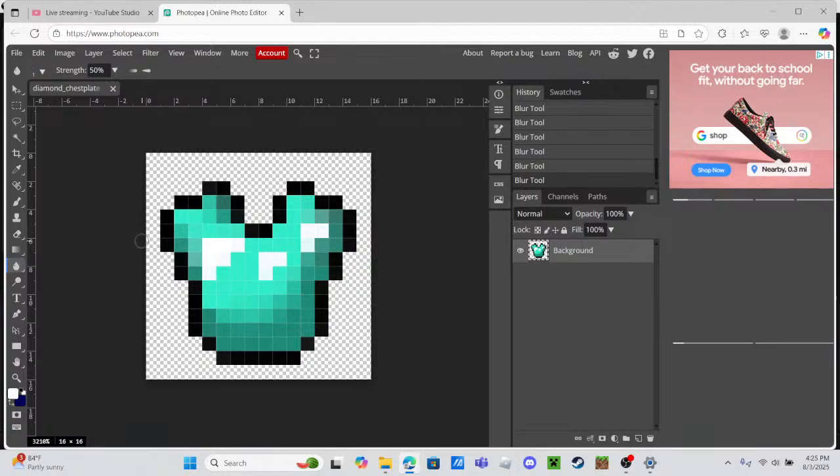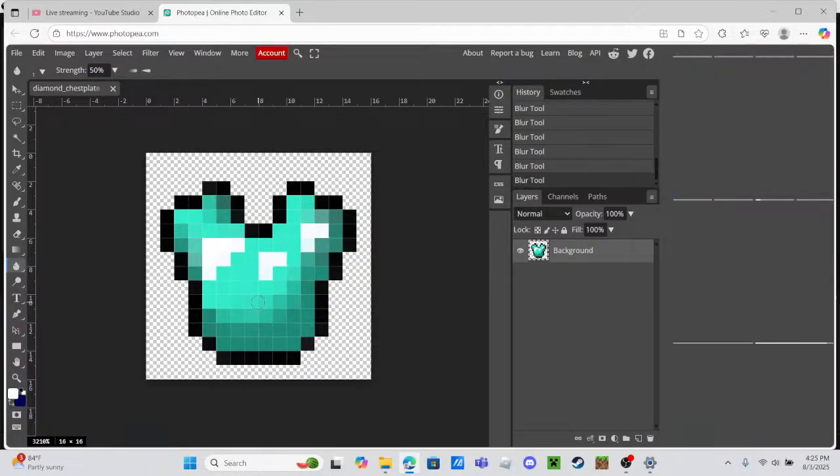I want to make it kind of like, I don't know, maybe a fire chest plate? And maybe I can put a diamond in the middle.